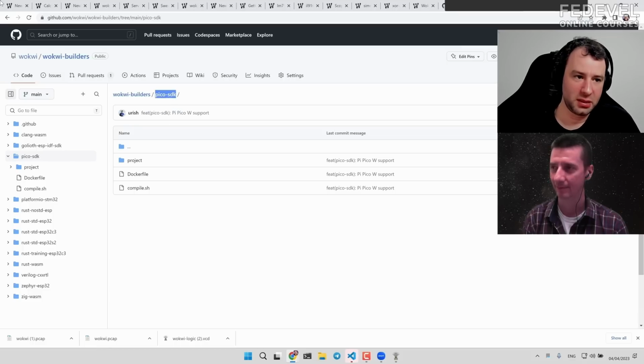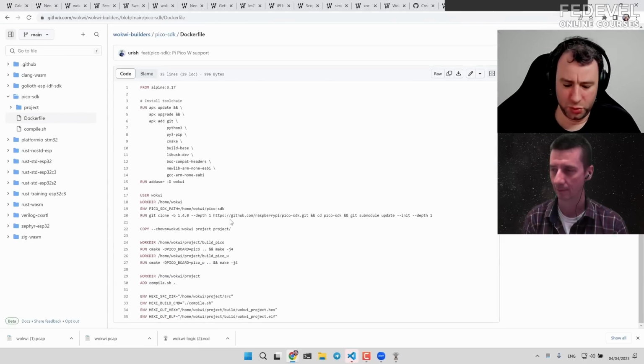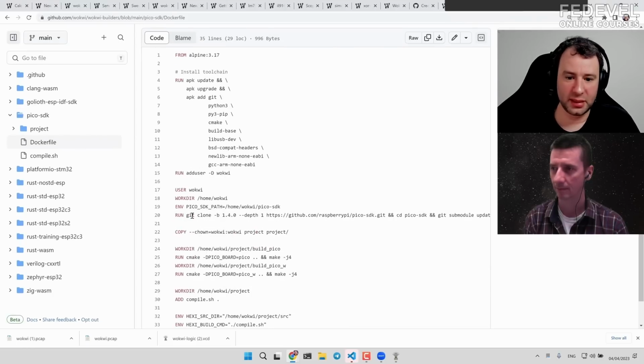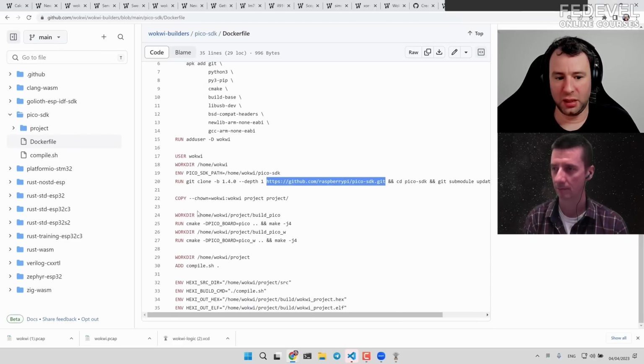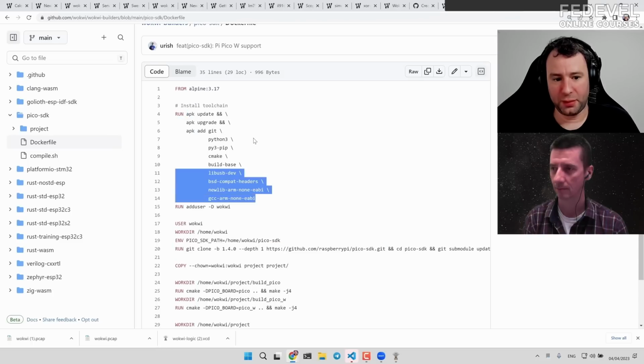So for instance, this Pico SDK project that we have seen is using this Docker container to build a project. Whenever you are compiling, it's taking this Docker container that we built ahead of time, and when we built it, it cloned the Raspberry Pi Pico SDK and installed all those tools and dependencies to run the SDK.